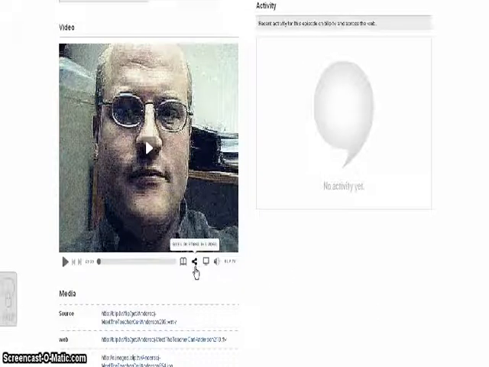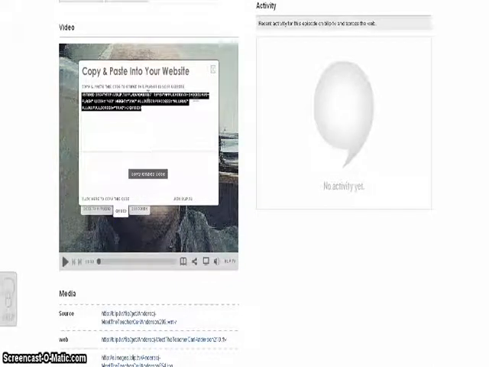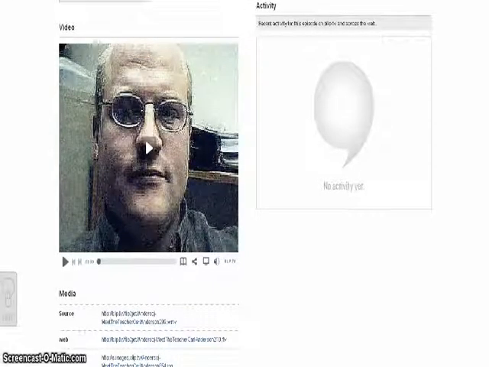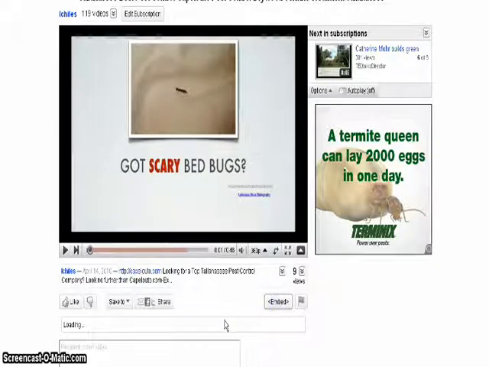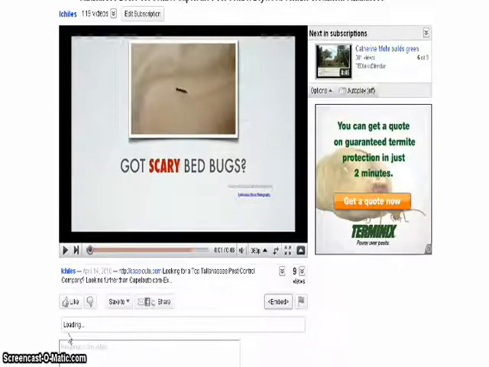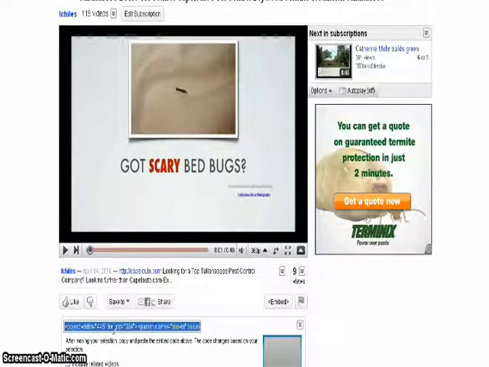On this one, you can go to this little icon down here. This is Blip TV, and it says email or embed this video. I click on there, and I can grab the embed code, which is this little thing right here, and I can copy that code. The same thing is true on YouTube. Down here is where you get the embed code. You click on that, and the code will appear in this little section here that right now says loading. Oh, there it is. There we go. So this is the embed code.